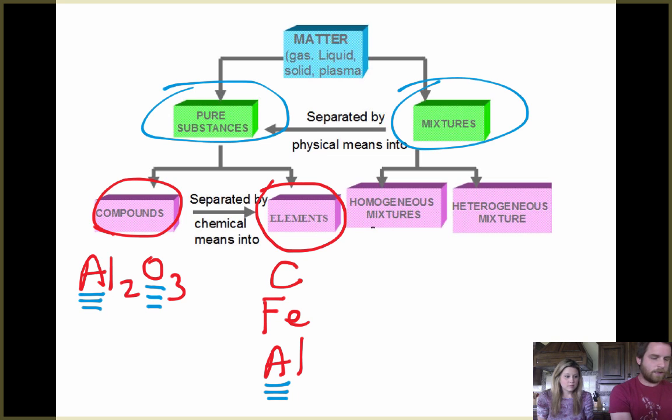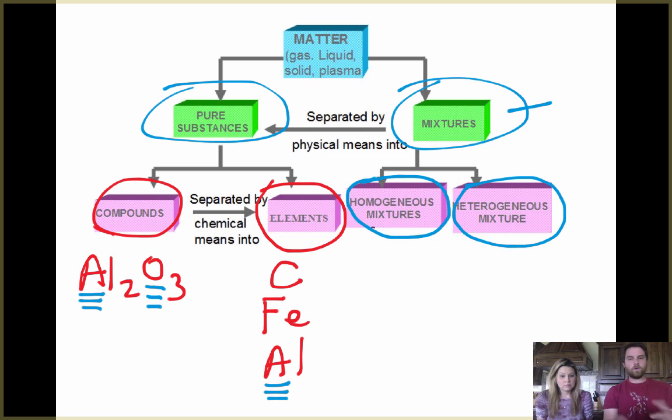The next portion that we're going to look at is the mixtures right here. There are two types of mixtures that you have to know, and one of them is homogeneous mixture, and the other is heterogeneous mixture. Now, homo means same, hetero means different. Okay, so the thing with homogeneous mixtures is they are the same throughout. So I'm just going to write same right here, and I'm going to write different, or just diff, because I like to shorten things. So something that is the same throughout means you can't tell that there's two different things mixed together. It all looks the same. Heterogeneous, you can definitely tell that there's two different pure substances mixed together.